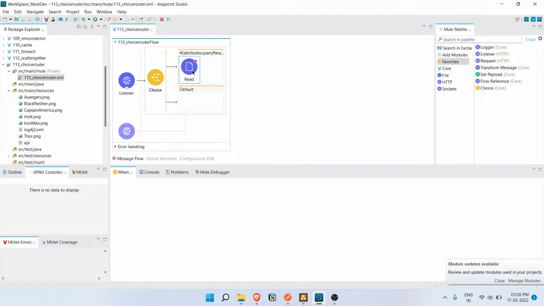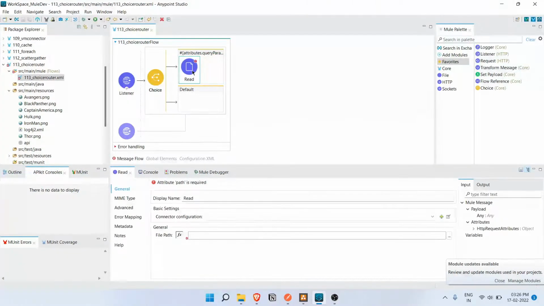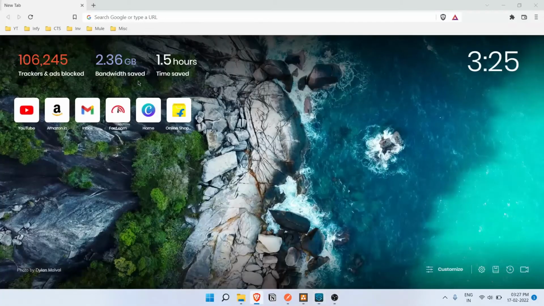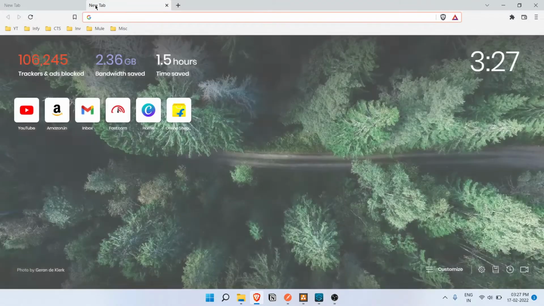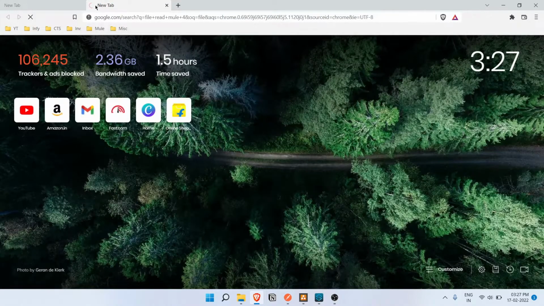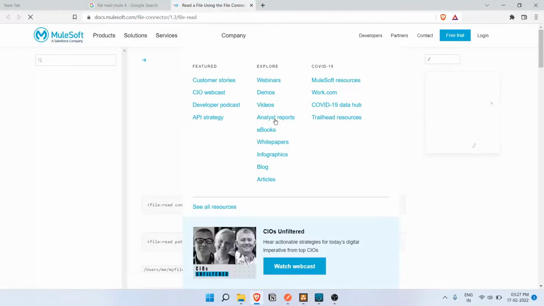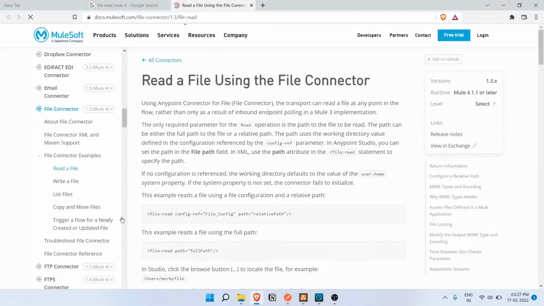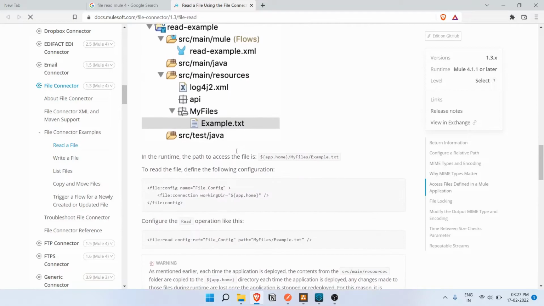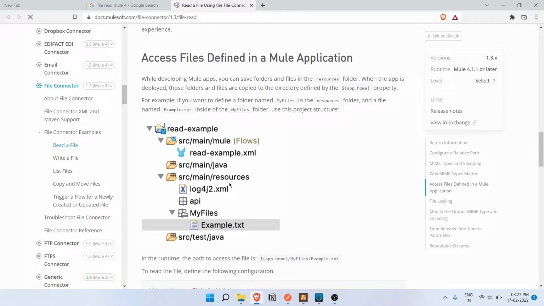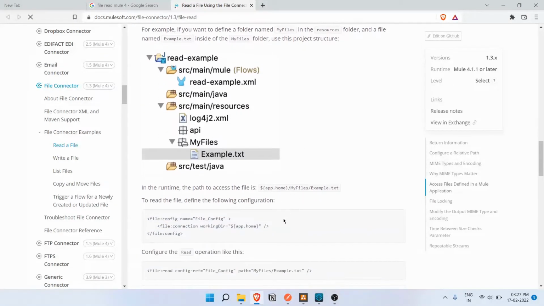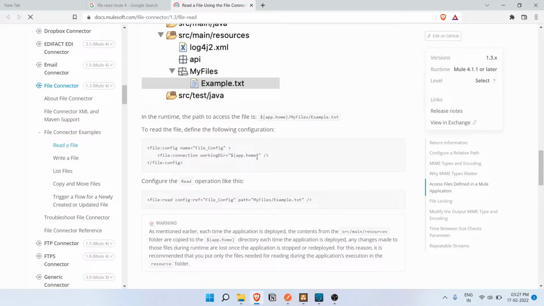Okay, first we need to see how a file could be read from the resources folder. So we have the resources folder, and if we want to read it, we need to use the working directory as app.home.